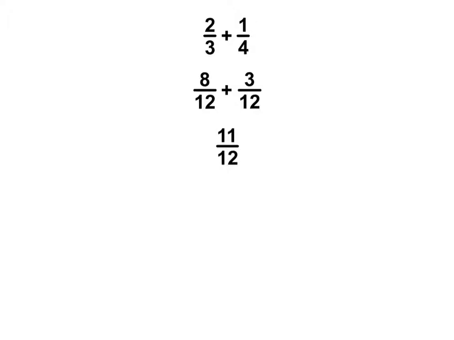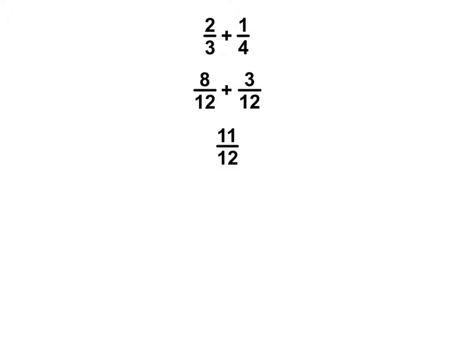Again, the basic idea here being that if I think back to that picture that we had up there, I took the 2/3 bar and I cut it up into pieces that were each a 1/12 big. So I could then see how many of them I had to add together. And for the 1/4, I took that shaded part of the 1/4 bar, and I cut it up into pieces that were each a 1/12 big. That way I'm adding the same thing together.